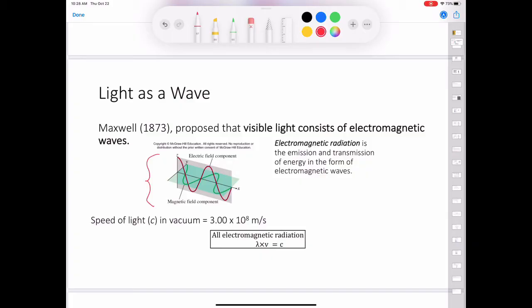Electromagnetic radiation is the emission and transmission of energy in the form of electromagnetic waves. Electromagnetic waves travel at 3.00 times 10 to the 8th meters per second, and that's rounded off, or 186,000 miles per second in a vacuum. This speed differs from one medium to another, but not enough to distort our calculations significantly. By convention, we use the symbol C for the speed of electromagnetic waves, or as it is more commonly called, the speed of light. The wavelength of electromagnetic waves is usually given in nanometers.